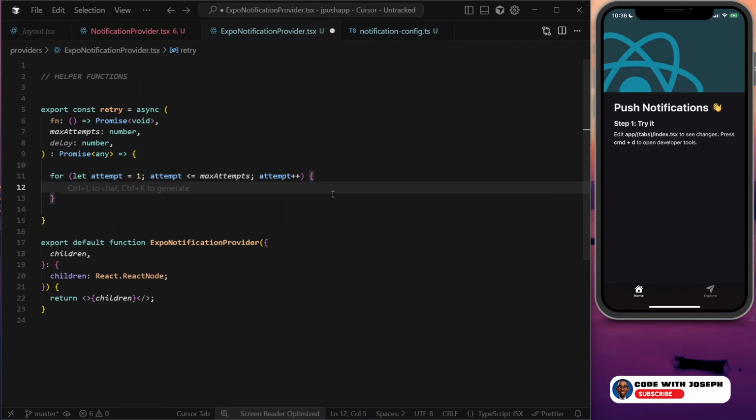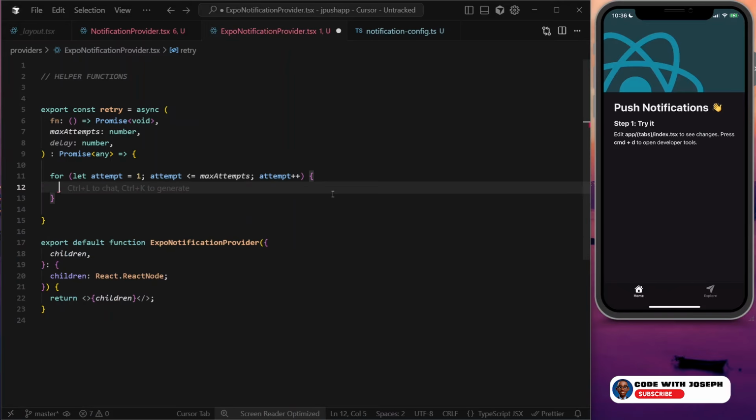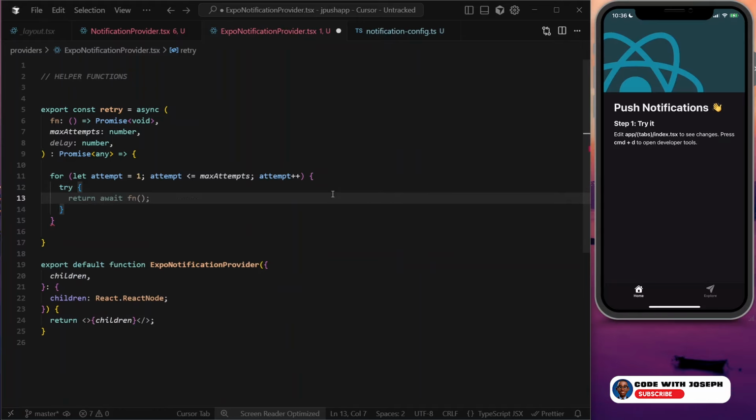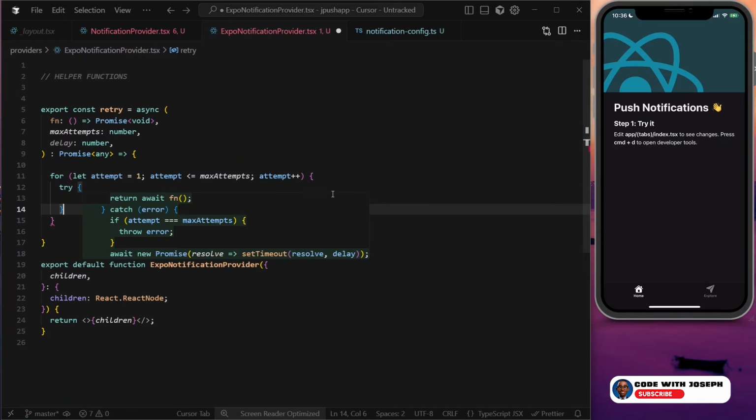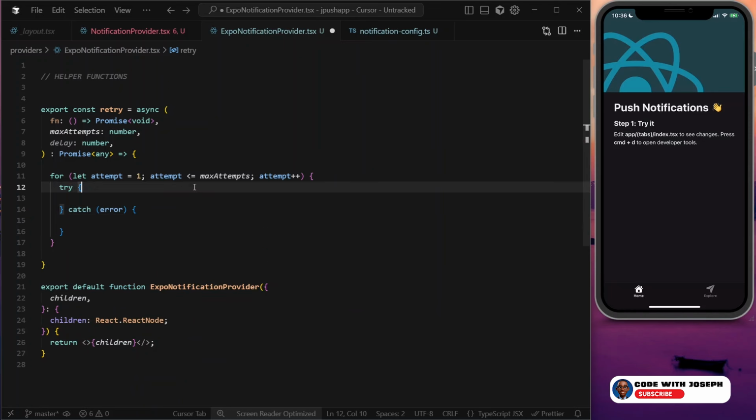For every for loop, while loop or do-while loop, you're going to need to set up a try and catch. So try, and we're not only going to try, we're also going to catch the error as well. For the try, we are basically going to just return await the function itself.